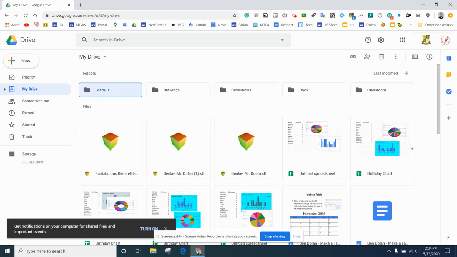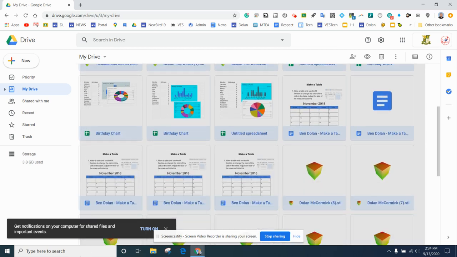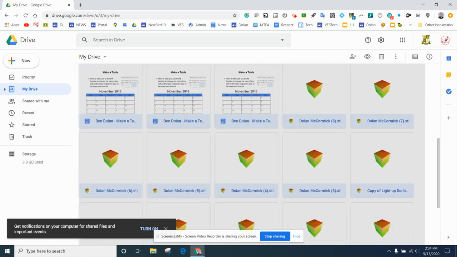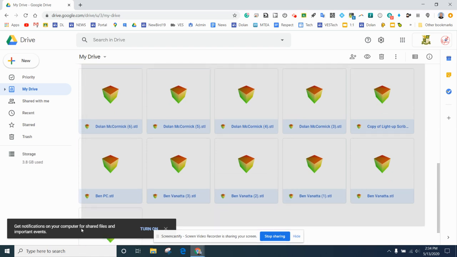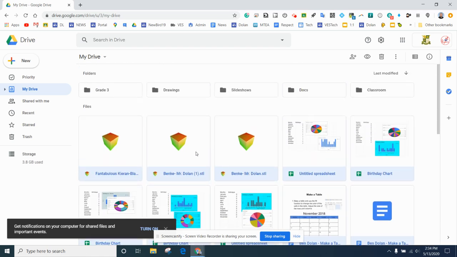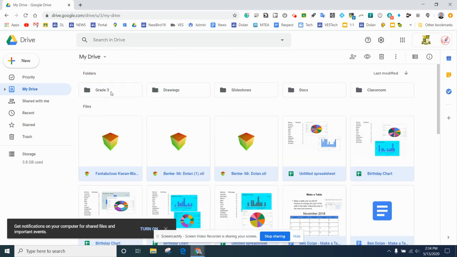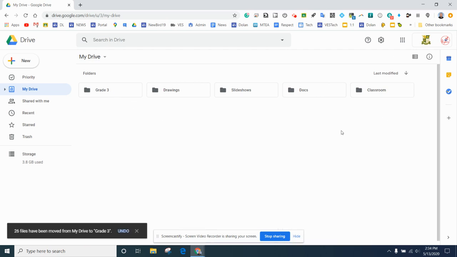Let's say I just wanted to do that. I'm going to select all of these just by dragging a box, kind of lassoing it, and I almost have it all. So now they're selected. I may have missed one. I'm going to drag it right up here into grade 3. And let's see, it looks like I did get them all.